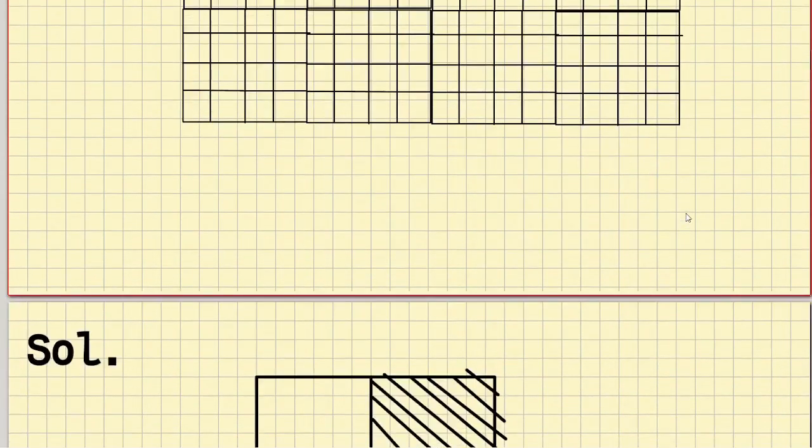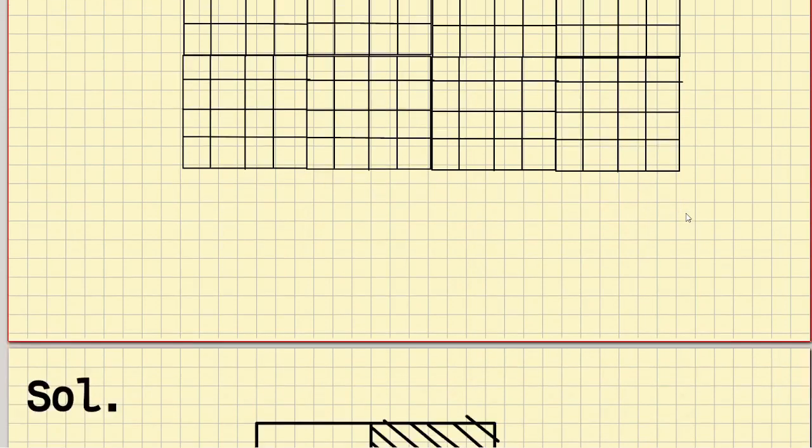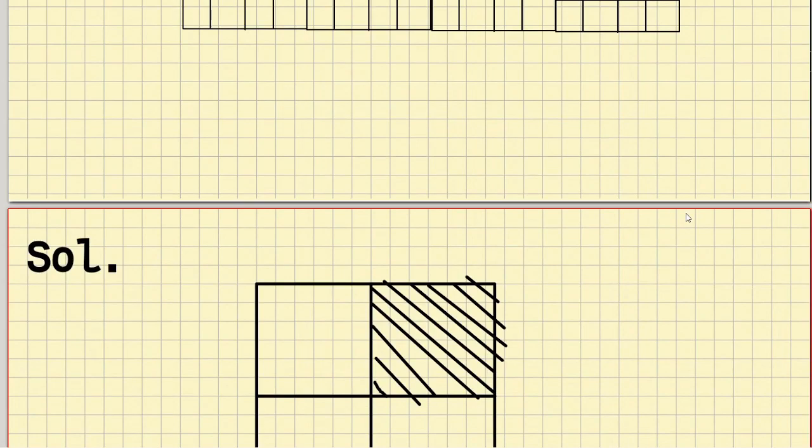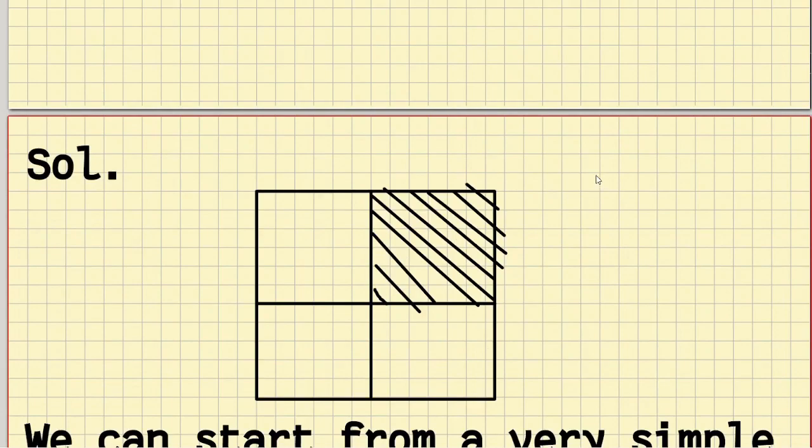But we will start it like this. First, I will actually try to help you with that. What we have to do is actually try to set up the most basic case. And the most basic case would be something like a 2 by 2 square. And with this 2 by 2 square, suppose we cut a 1 by 1 square from it. And as you can see, it's obvious that a tromino will be formed.